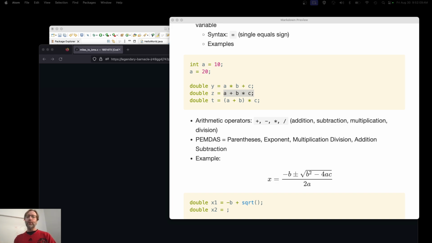What do I put inside the radical? B squared. How do I do B squared? Yeah, can I do that? I don't know. I have no idea. I can't do that in either language. That means something. That is a bitwise exclusive OR operator. Right? Don't worry about what that means. Just know that that is not the exponent.